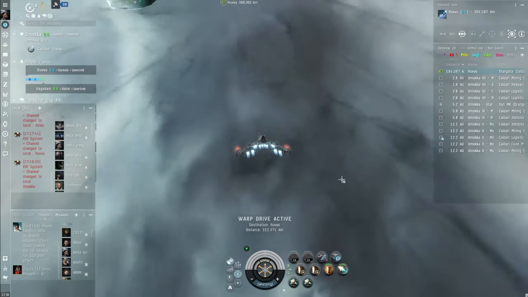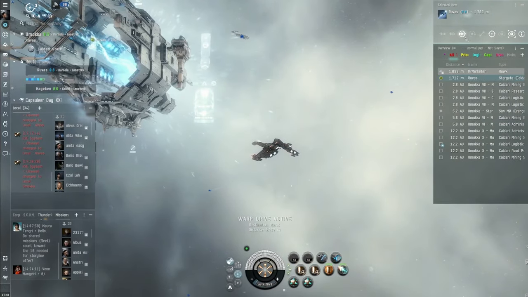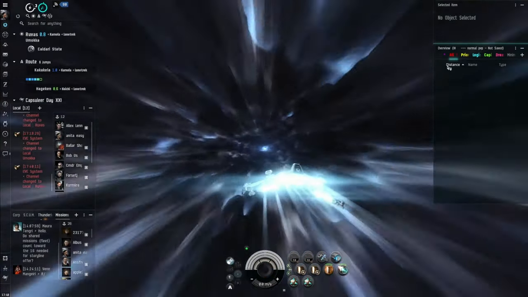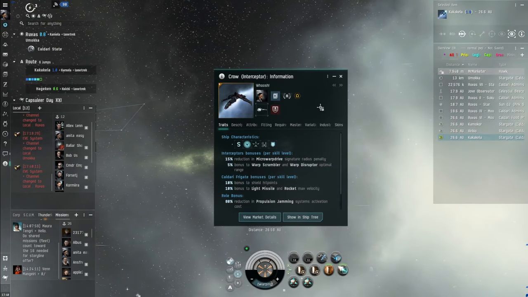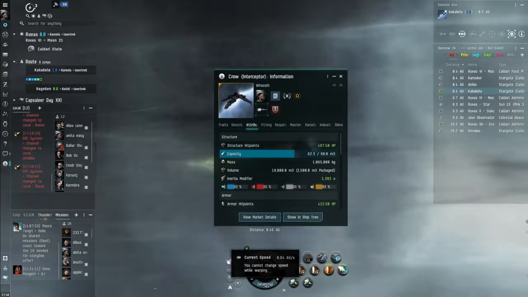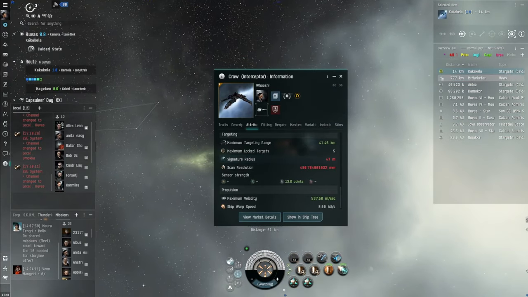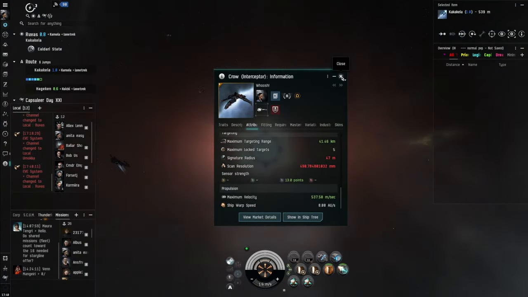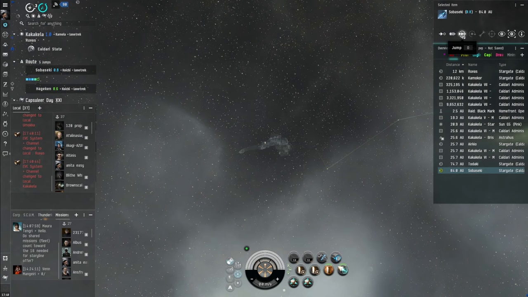A little Crow. It's a fast little thing, little interceptor. What's his top speed? 4,000 with that? That's just a Tech 2 micro warp drive. And his warp speed is... So look at his attributes. Well, we'll see in a minute. His max warp speed. No, slowing down already. AUs. That's pretty damn good. You can get some rigs to make it a spatial.